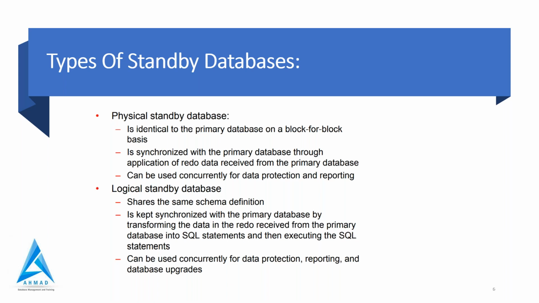It is actually an identical copy of your primary database on a block per block basis. Whatever blocks you have on your production, you will get the same here also, and it will synchronize with your primary database. It will update by performing recovery using redo data that is received from the primary database. Oracle Database 12c enables physical standby to receive and apply redo while it is open in read only mode. This is the new feature which started from 12c onwards. It is in 19c also.